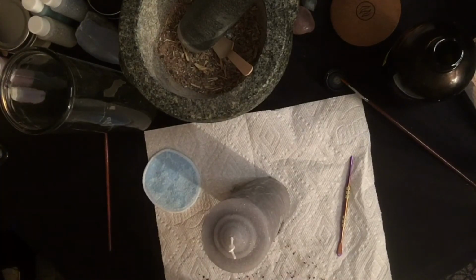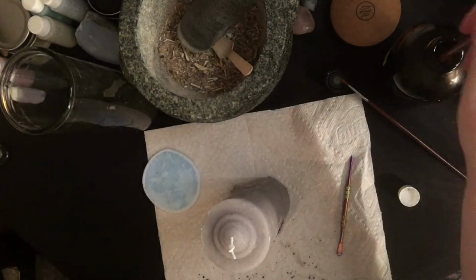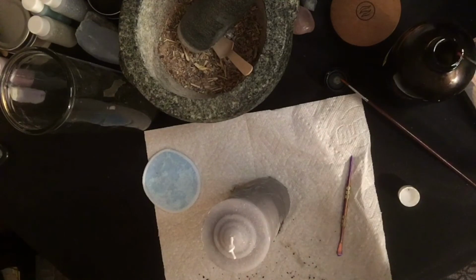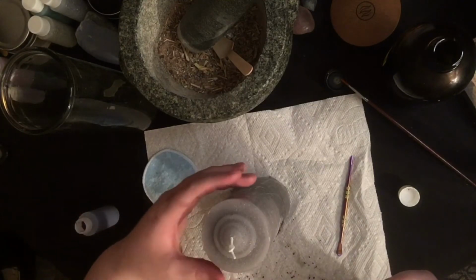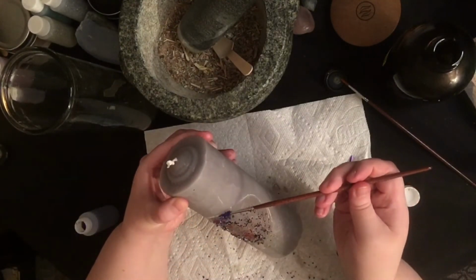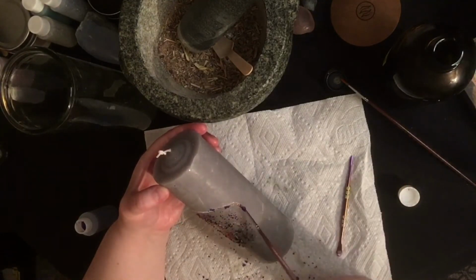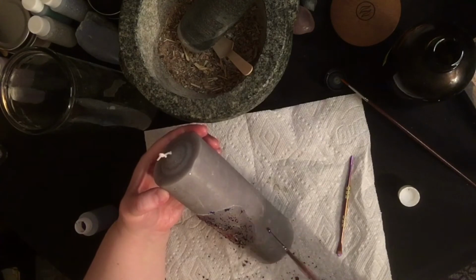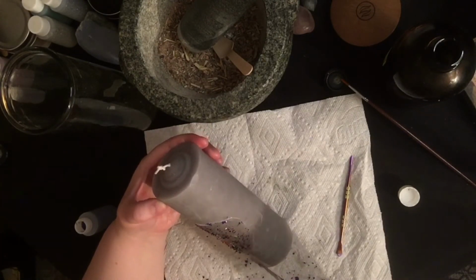And the last color I'm going to use is blue, which is specifically for healing. Got a lot of that one off. So I'm going to try. I don't know if it's going to work or not. Get it as much as I can in this outer ring.